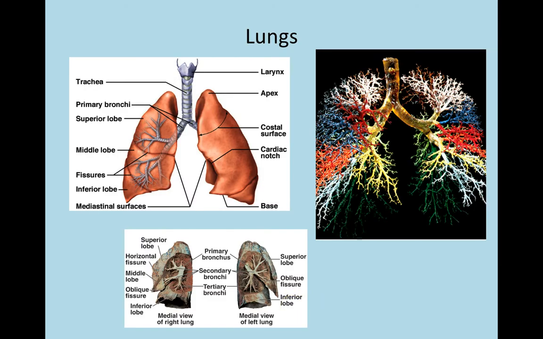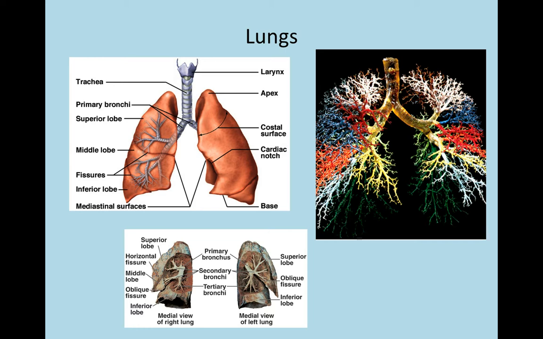So here we've got several views of the lungs. Essentially, your lungs are a network of tunnels or tubes, all of those bronchi. Look at the image to the right. That would be what the inside of the bronchi would look like if you were to fill them with a resin or a plaster. So that's almost like an internal plaster cast image of the lungs that you're seeing there.